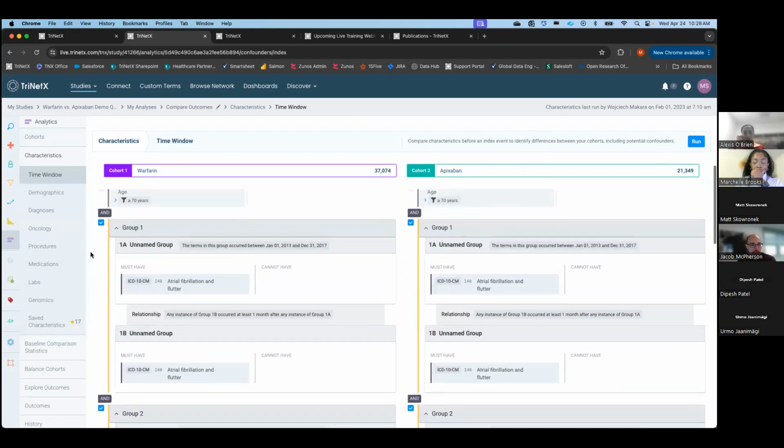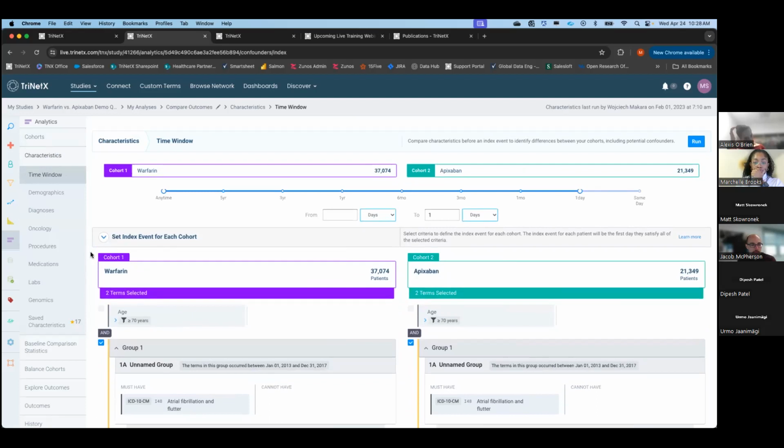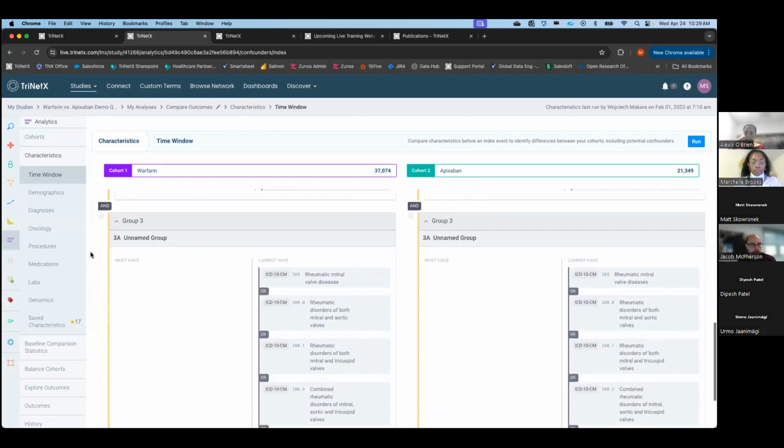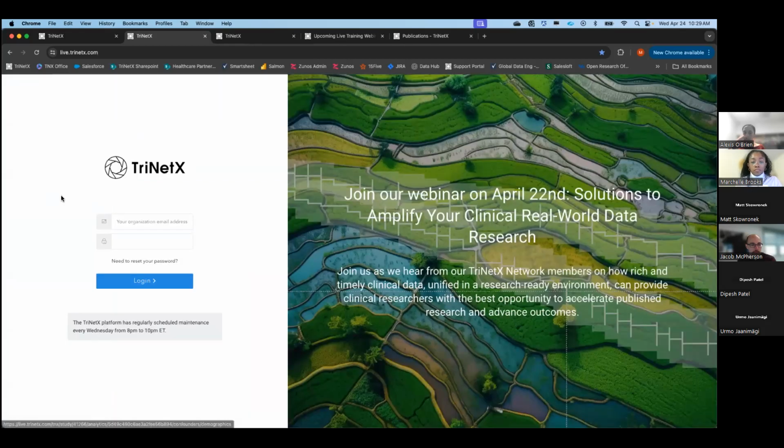And you can see here we've created our apixaban and warfarin cohorts, and then we selected them as our index events that we have here. You can see these are much larger cohorts as well. And I'll get into some of that on how our design assistants can be really helpful within this process here. But once we do this, we're able to click on run, and we're able to get a breakdown of our demographics.